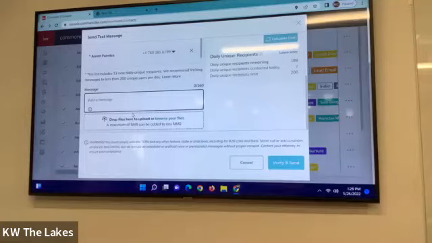So then you type in your message right there. If you have a business card, let's say you have Canva, you can create your own digital business card. There's a way for you to upload it here as well. And then you can say, here's his business card, and send it with whatever text message you decided to send to them. This is where you will also put your social media link. So-and-so just posted a new reel on Instagram. Here's the link for the reel. And then just send them the link, and it just sends it to them.